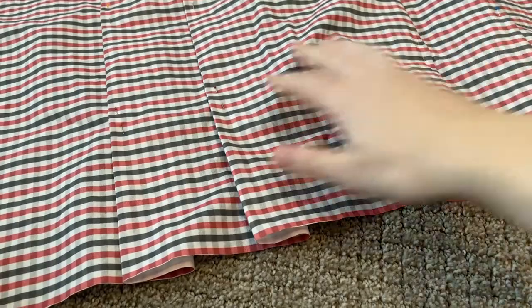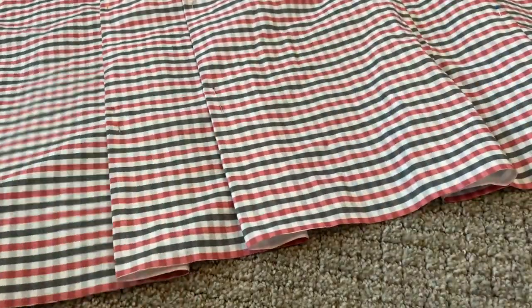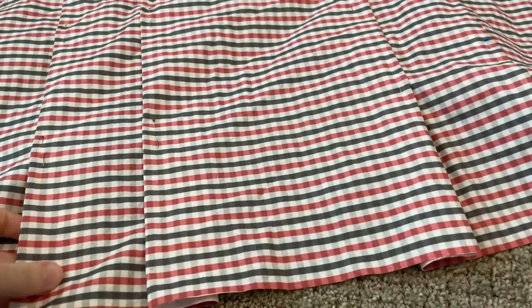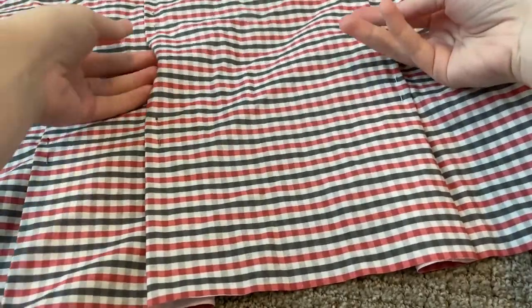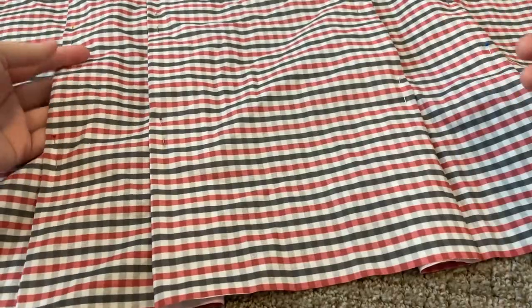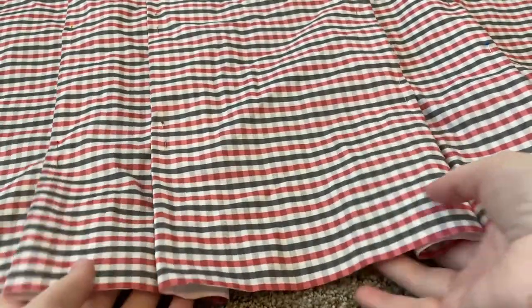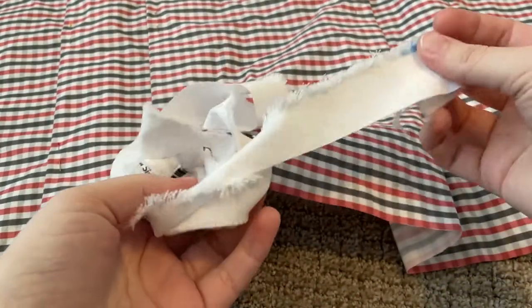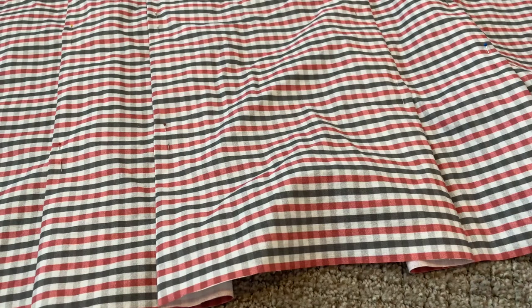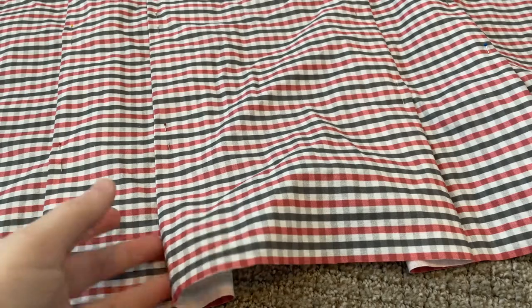Alrighty, so I just got to the end. All of my panels are pleated. It's hard to fit it all into frame, but there's one here, that's big, and this one. And as soon as I did that, I trimmed off the white bit where it was printed with the code, whatever. And I realized that I can't do anything with the pleats yet, because I need to do the hem first.